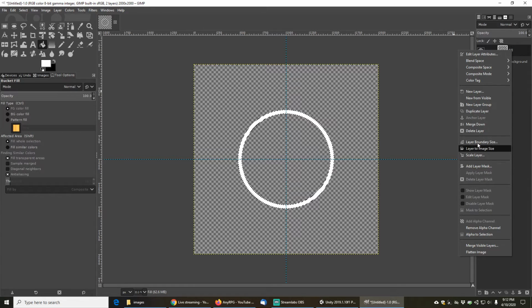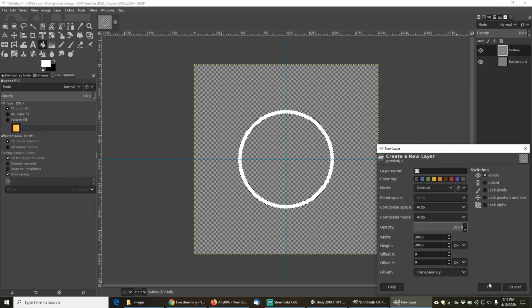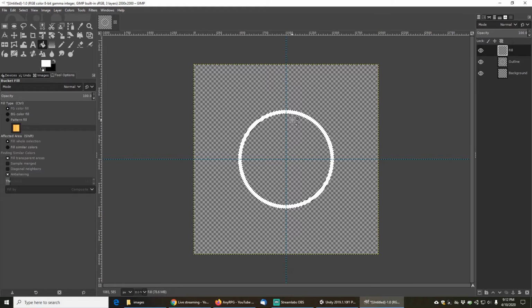Let's see, I think I can just double click to rename that, and I'm going to call this outline. Now I want to add a new layer to the image, so we'll click on New Layer, and make sure it's got transparency.